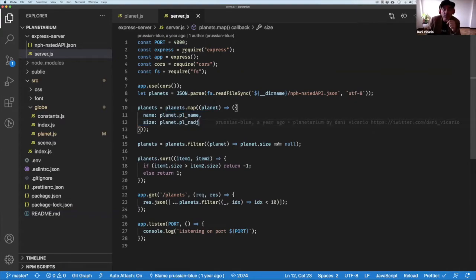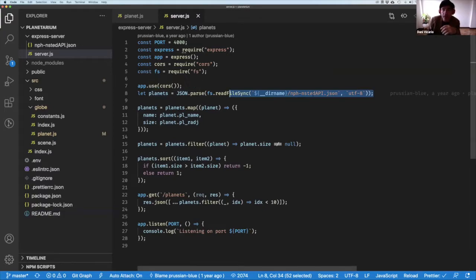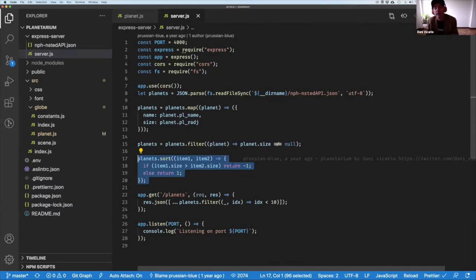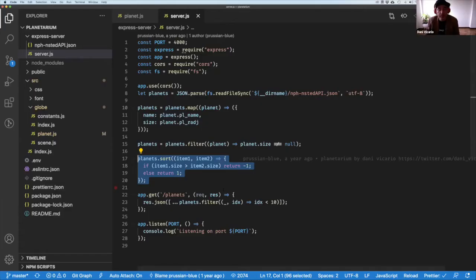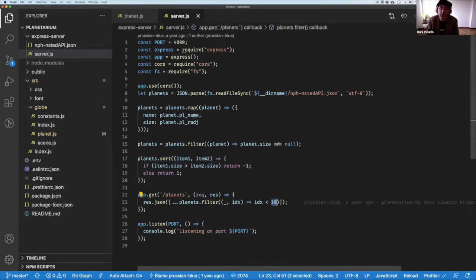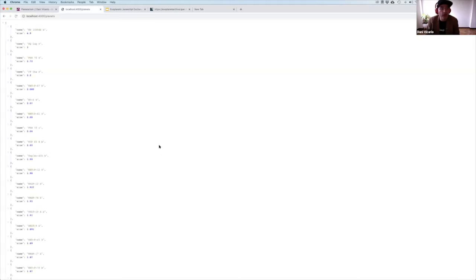Anyway, I am transforming these planets, all the information I receive from my hard disk, because I previously downloaded this JSON file with the 4,000 planets, to this new format, which is the planets mapped to another structure with name and size. Then I'm filtering out those that are null. And then I'm sorting them by size, so I get the planets sorted from the biggest to the smallest. I know you are seeing only 10, but it's because I am saying here, show me 10. If I wanted to show you 50, I save here, and now you see 50. But they are all sorted by size.